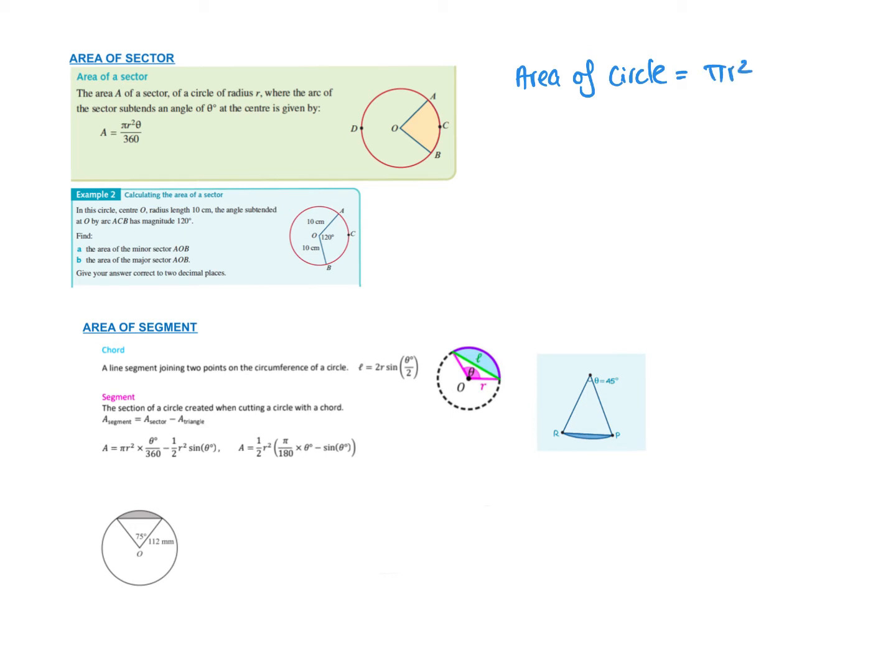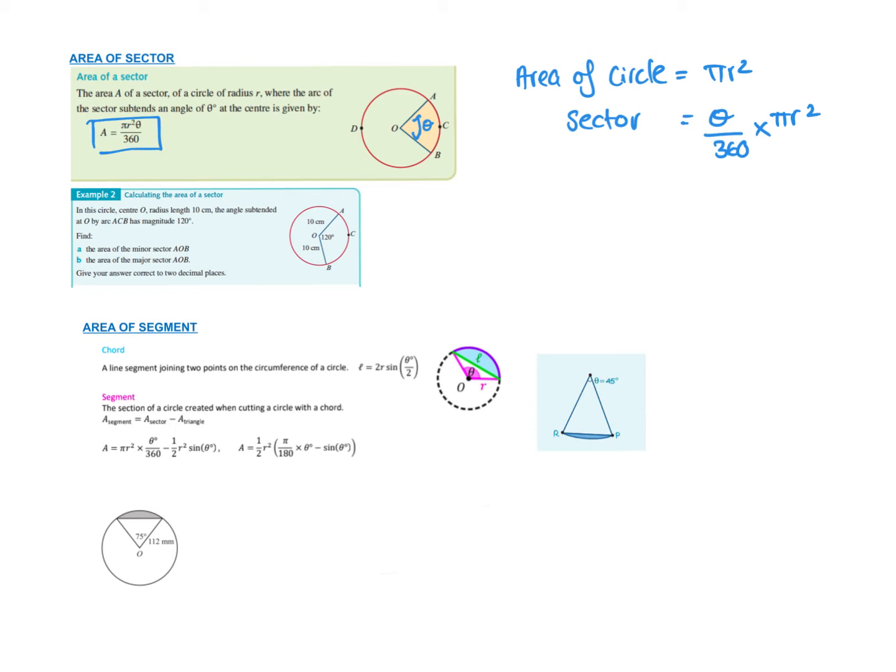So when you only want a certain part of it, they'll tell you how much of a full circle you've got, and that's how you get the sector formula: how much of a full circle you've got times the formula for area of a circle. So that's how we can use this.